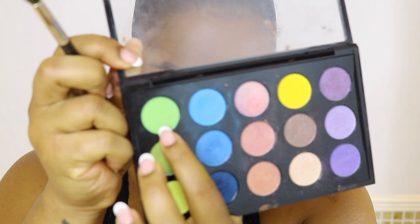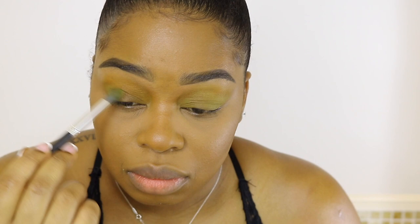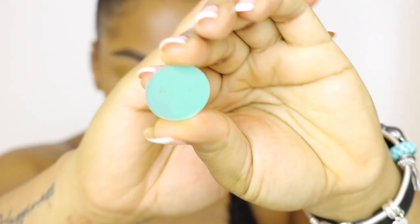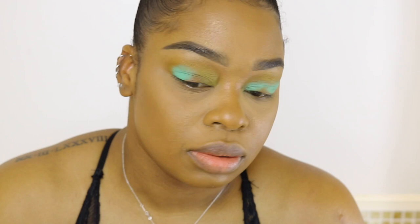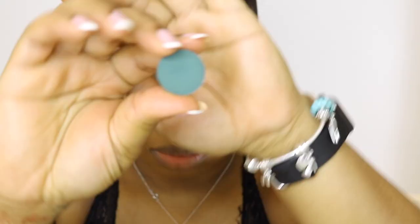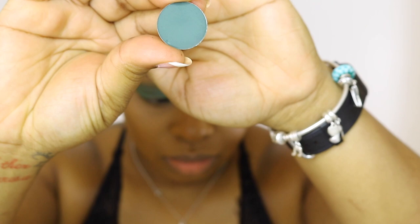The next eyeshadow I'm taking here, this one is in Lime. I chose this color because even though I moved on from the golden eyeshadow, this eyeshadow still has a little bit of green and a little bit of gold, and I'm building my way up to a darker beautiful green. This eyeshadow is so beautiful and that is why I decided I wanted to do this look — it was really based around this eyeshadow. This one here is in Kelly. It's more of an aquamarine green. It's so beautiful blended, and I just apply it on really sloppily because I knew that once I blended it out it was going to be perfect.